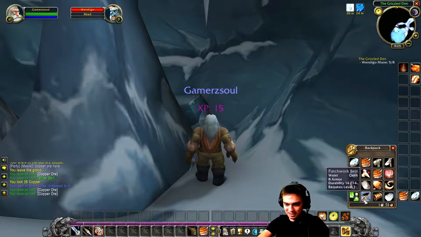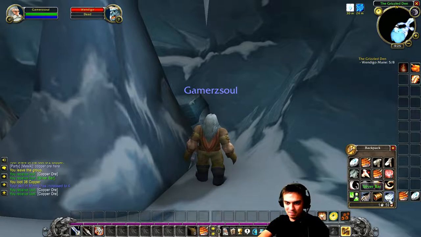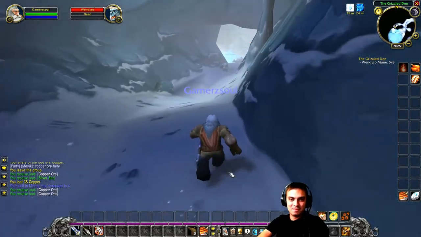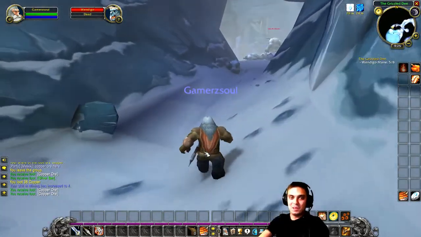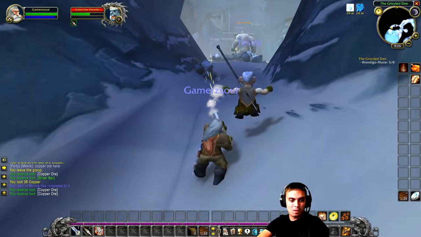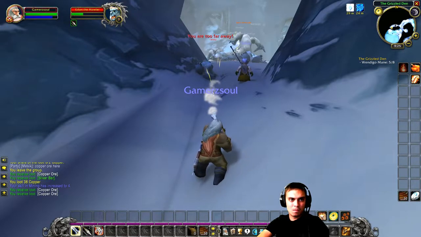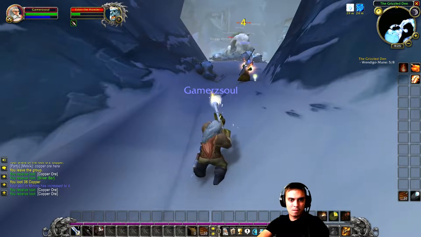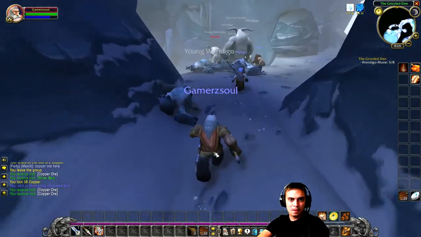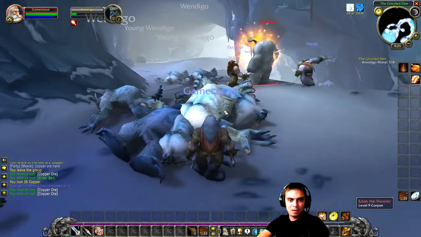How much can I sell that thing for? That's definitely worth something. Well, I'm a dwarf, what can I say? Ooh. I get the loot, right? No, I ain't got nothing. No!